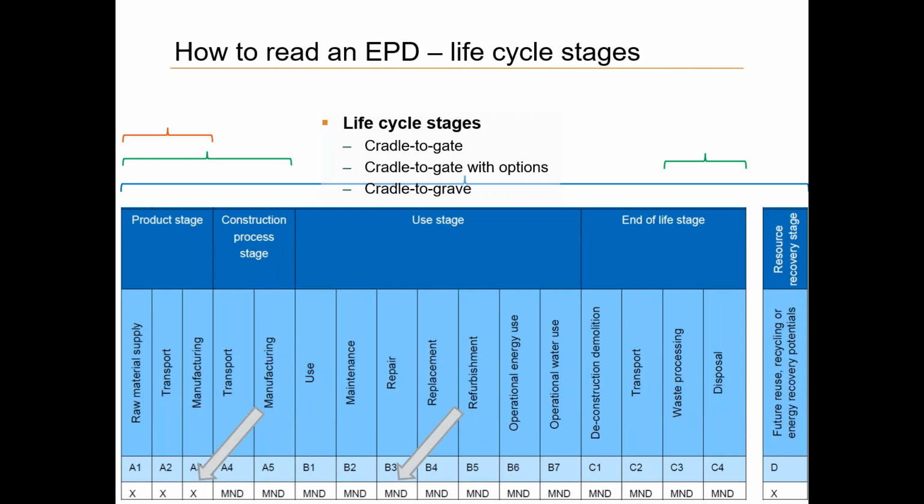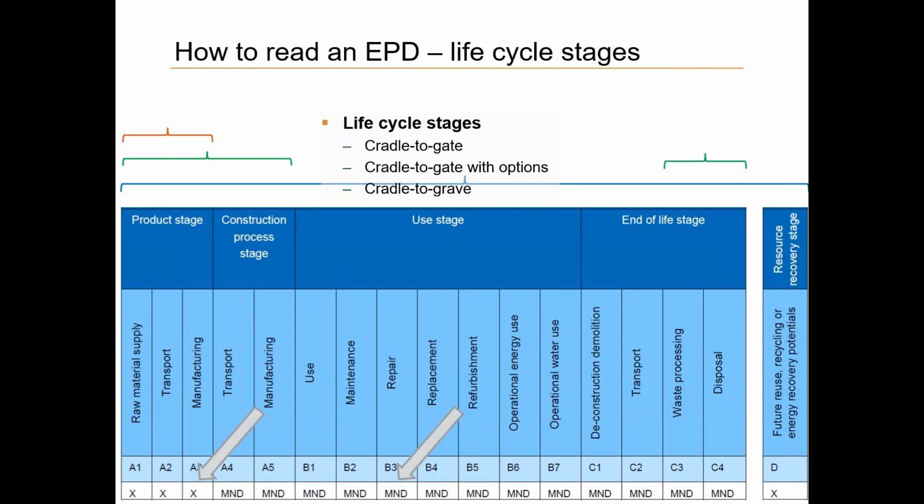Once the product has fulfilled its services and gets to the end of its useful life, we enter the end of life stage, which in the case of construction products means deconstruction or demolition, transport of the waste materials to a waste processing facility, and ultimately disposal. Now, disposal can also mean recycling or reuse. It can mean landfill, and it can mean incineration. Those are the kind of typical processes that you might come across.